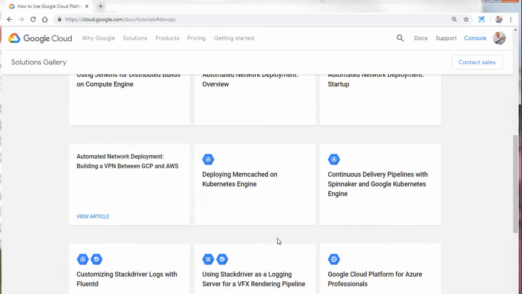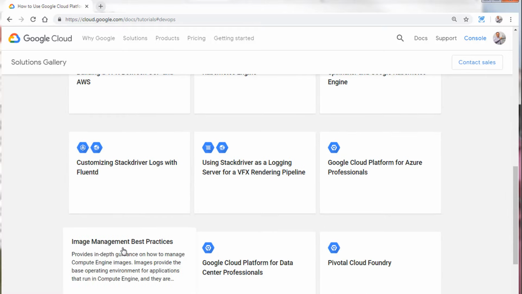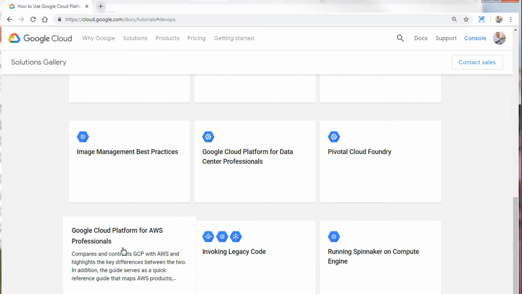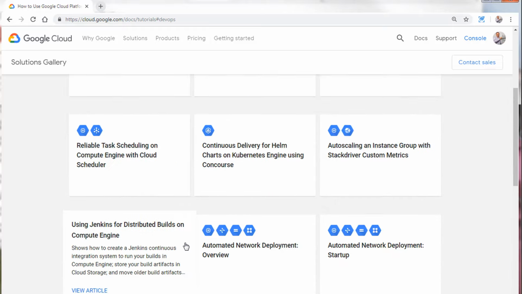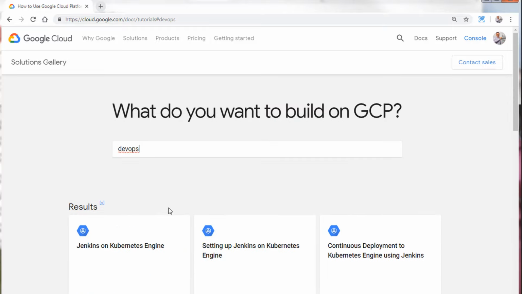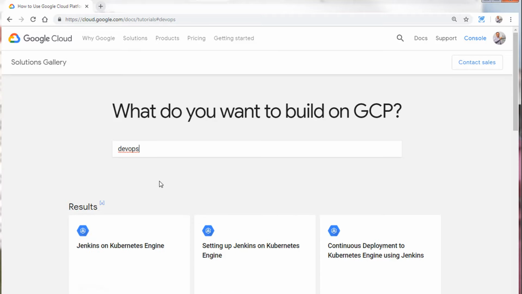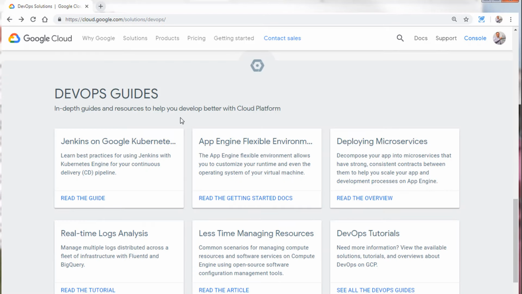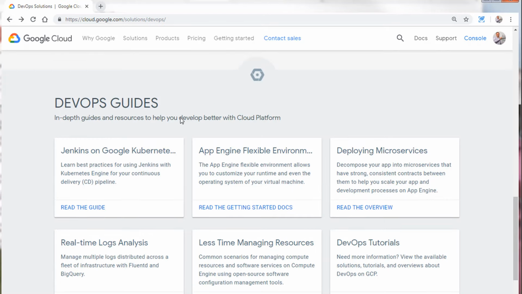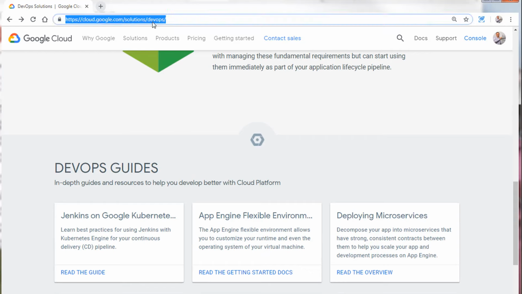And as you can see, there's a good amount of choices that you could look at to determine what may help with your deployment or training or just interest in DevOps. Again, it is over at the Google Cloud Solutions/DevOps website that you'd want to go to. With that said, let's move on to the next module.